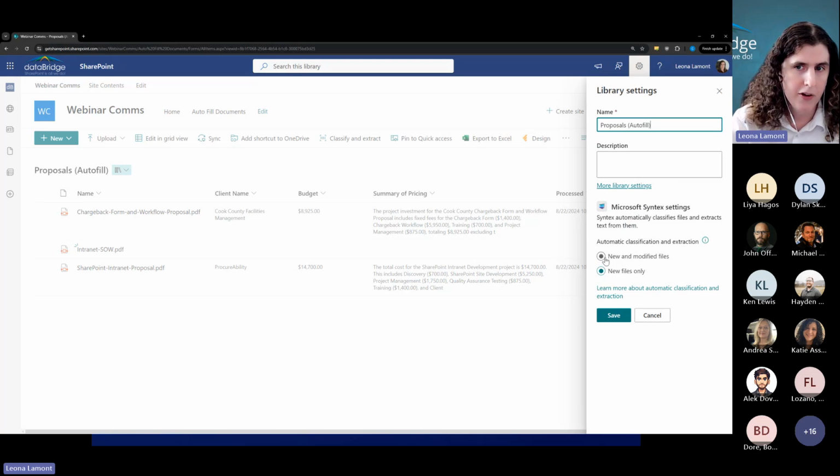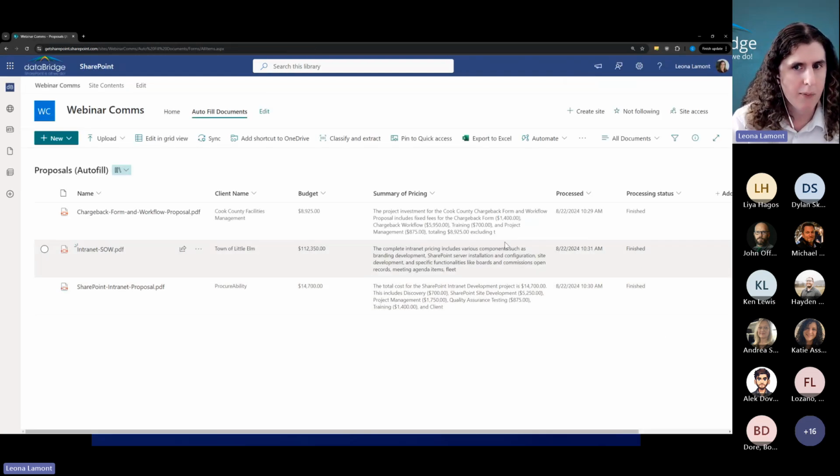Now, another thing to be aware of: in the library settings of your library, you can also determine if this should only affect new items or new and modified items. So if you have a library with a lot of items and you say, hey, all the old data is historic, we're not going to touch it, you would likely want to keep this one on new. Or if you say, hey, this is a living library in which data is modified on a regular basis, and we want the metadata to reflect that, then you may want to configure new and modified files. So in essence, you can change between the two of these. Once you're satisfied, you can hit the save button. That will update the library.